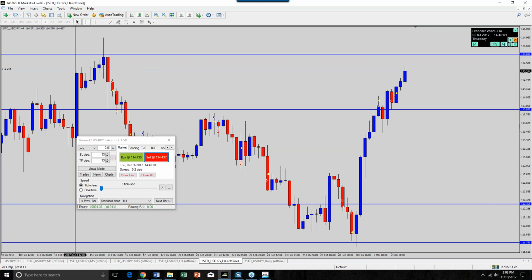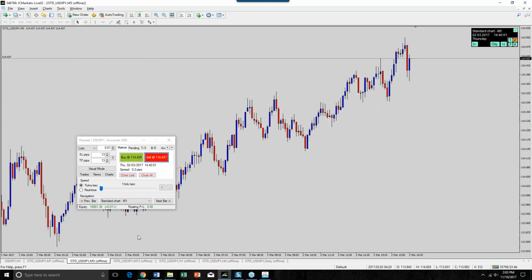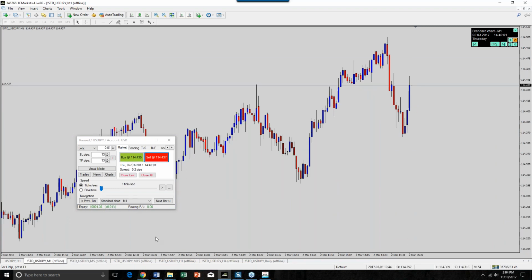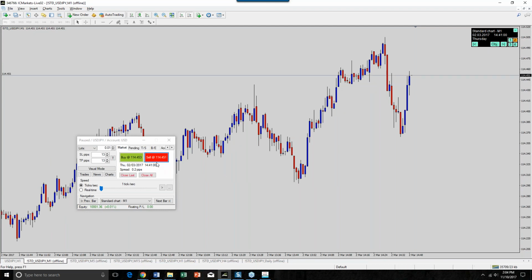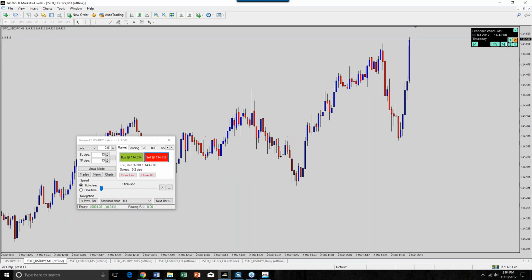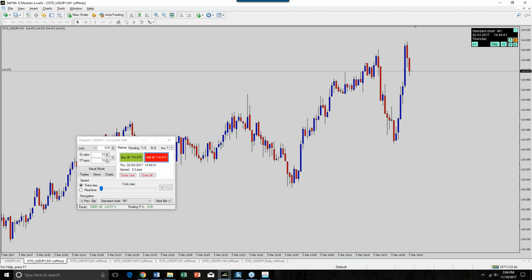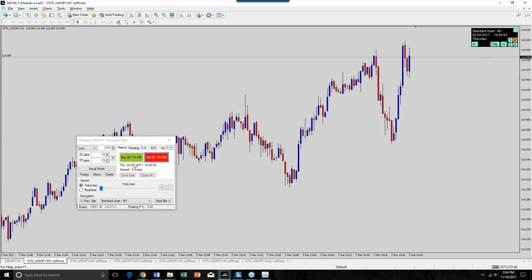So let me just exit this part. Let's look in the 5-minute. I like the way the 5-minute is. The 1-minute, perfect. We had a pullback and now we're going further up. I'll let this 1-minute start to move a little bit, like what I see. We're coming close to the end of this candle, so let's wait. All right, so now we're going to take a buy. Might be tight now, but we should be okay at this point.